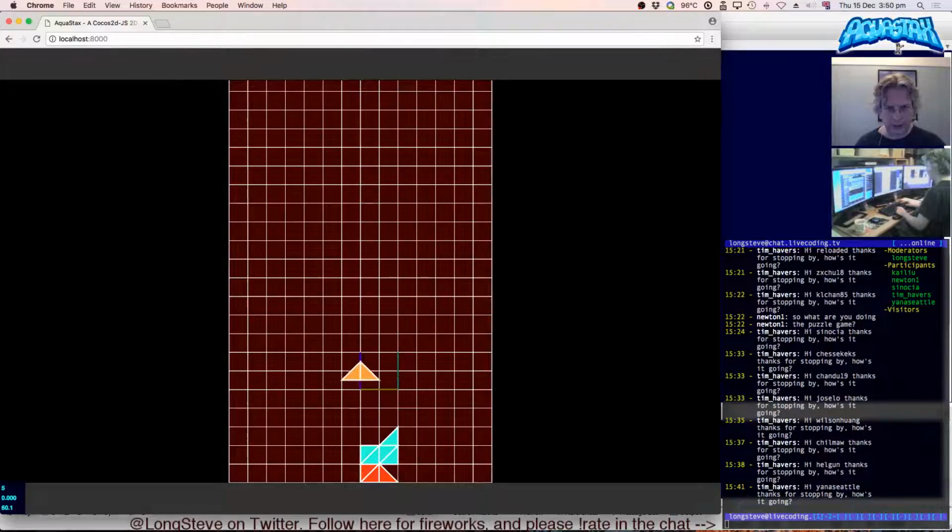Yeah, block that there. Oh, that one went straight through. Of course, it's only testing one position. What I need to do now is test basically the cells that are covered by the block by using the boundaries.